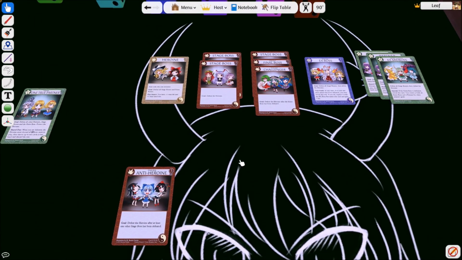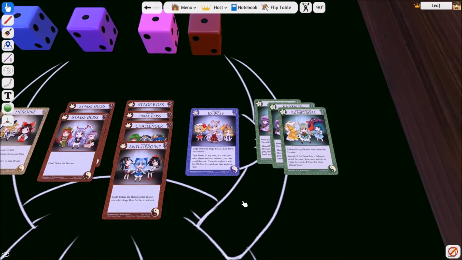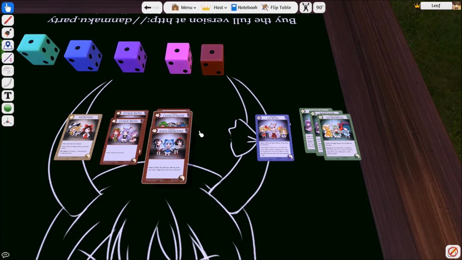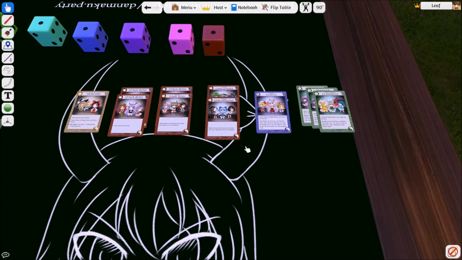When you get to 6 players, oops, sorry, I forgot about the anti-heroine. With 6 players, you end up adding another boss, which could be any setup here. It could be any combination. It could be 3 stage bosses. It could be no stage bosses and be like a final boss, anti-heroine, and challenger.